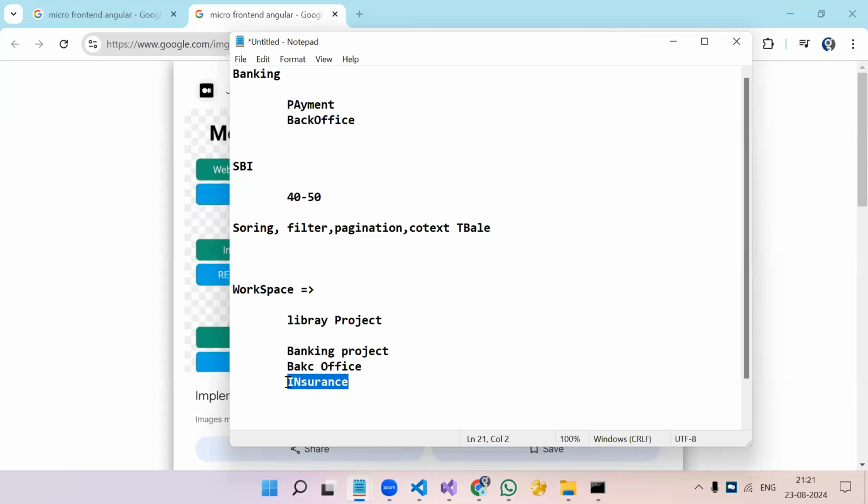Each team, like the example we have taken. Let's say if we don't have a common workspace, then in each team we need every developer to work on this reusable component also, right? But if we have a separate project for that, we will have some dedicated people. We normally call it the core team. The core team won't work on the normal sprint work. They will only work on this kind of thing. So the core team normally works on this kind of reusable thing.